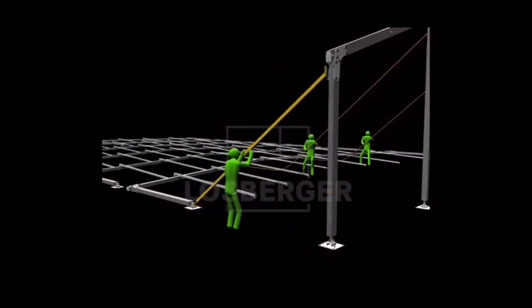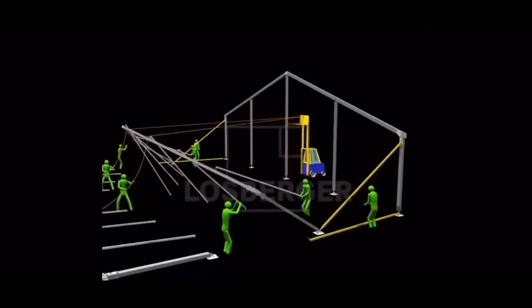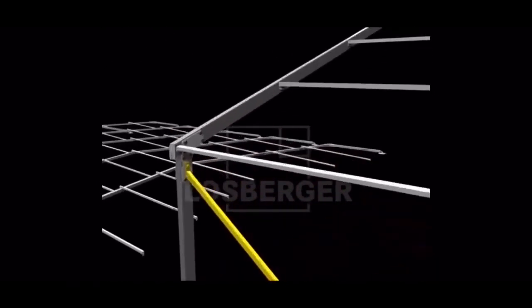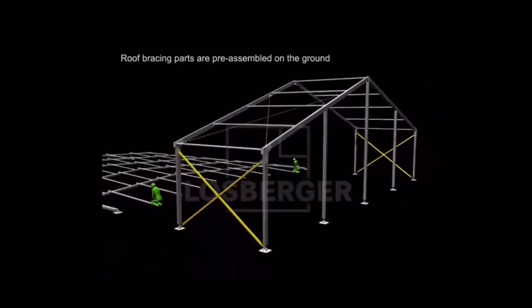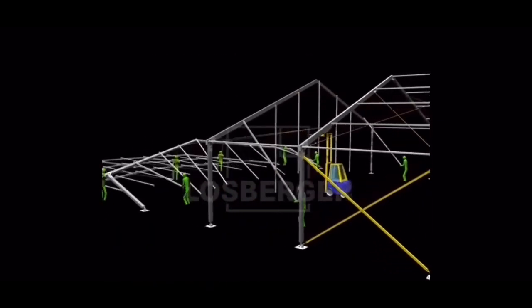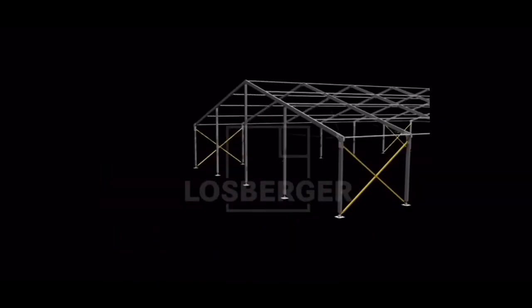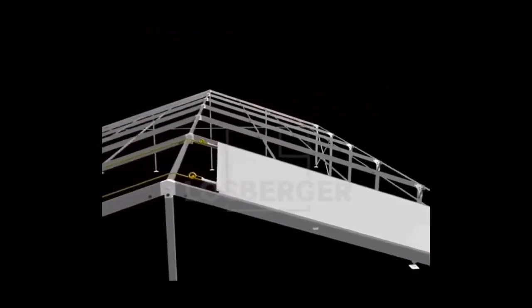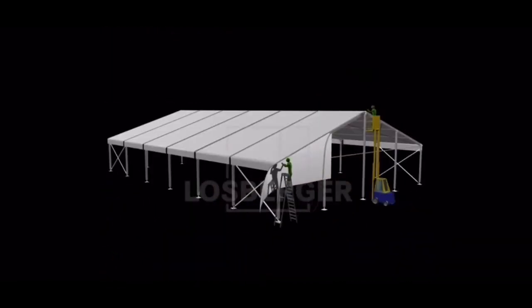After that is finished, you go by and lift each individual arch up by itself. You lift your first arch up, brace it, and it's standing by itself. Lift the second arch up, and then you link the first arch to the second arch with your purlins. Then the third arch, link that one to the second one. Fourth arch, link that to the third one, till you finish out your length. And the purlins are the pieces that go from arch to arch. Yes, the purlins connect arch number 1 to arch number 2 and so on.